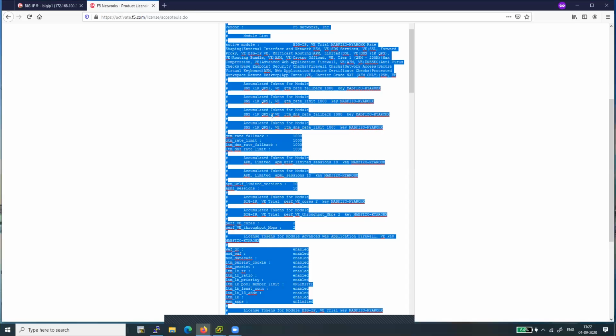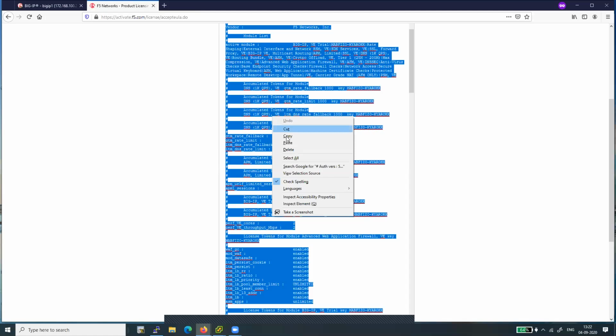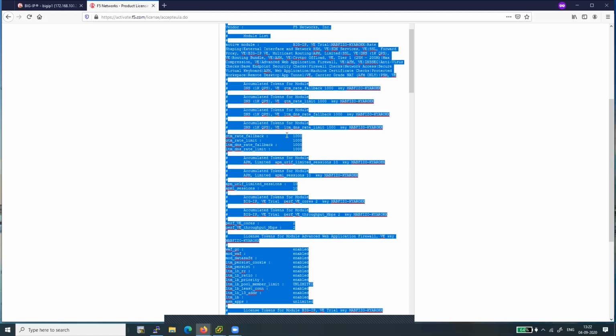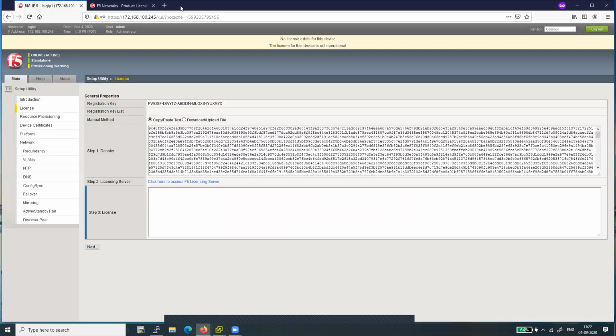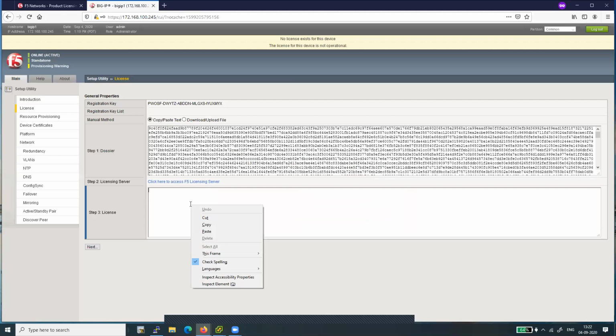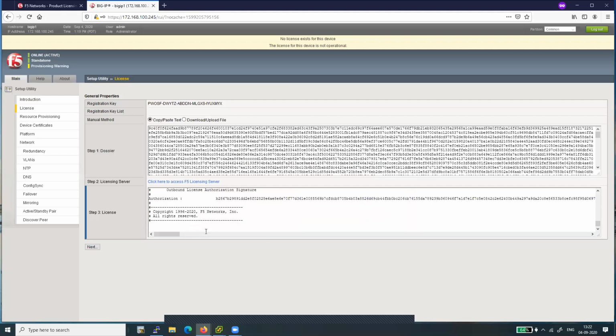So just select everything and copy this, and go to your server. It's here, and paste it and click next.